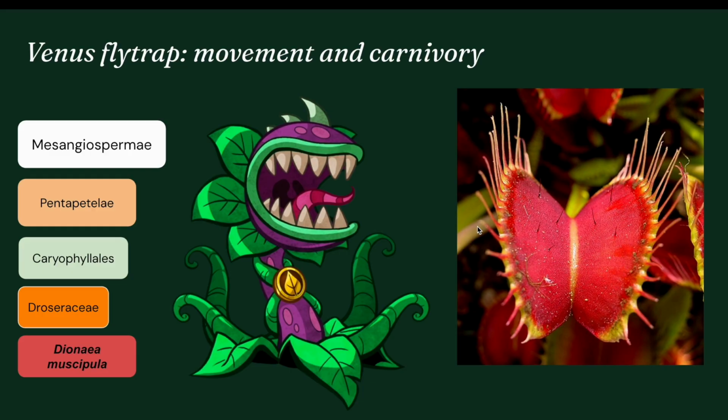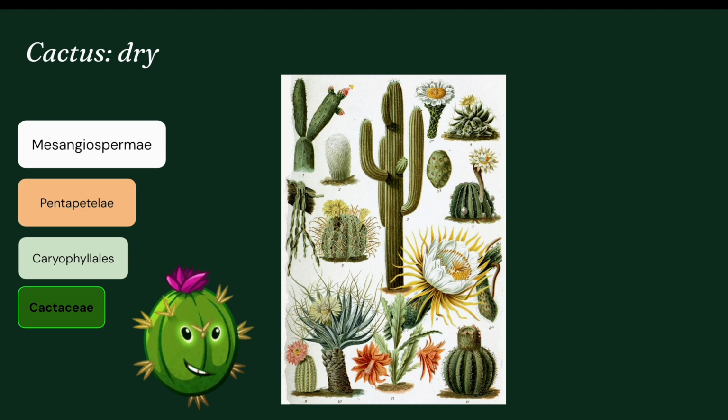So if there's one takeaway from the Venus flytrap, I think it would just be really cool adaptations. And let's talk about more adaptations with the cacti that have evolved to live in a very, very dry environment. And they do this without taking the easy way out, as a lot of organisms do. When I say easy way out, I mean just completely drying themselves out, waiting for rain, and then bringing themselves back to life. No, they just live. And the way they do this, they have several adaptations. One, they don't have leaves anymore, they have needles.